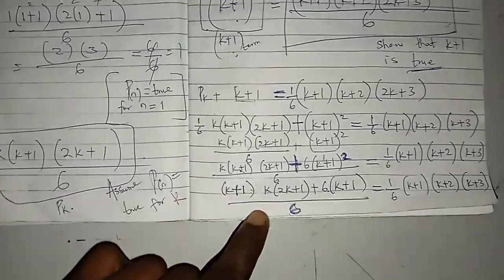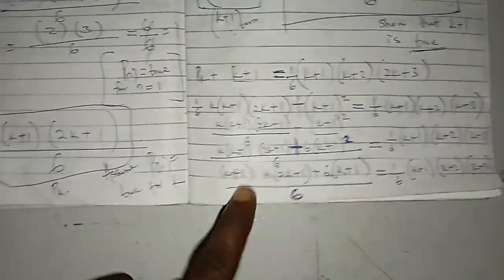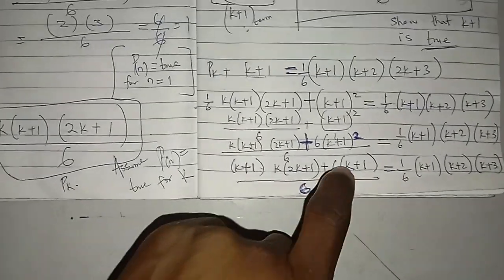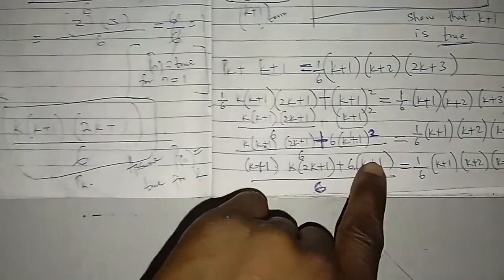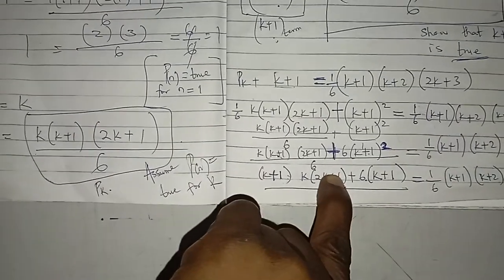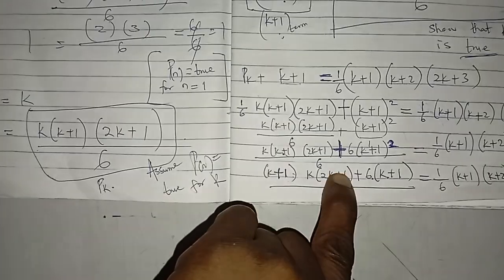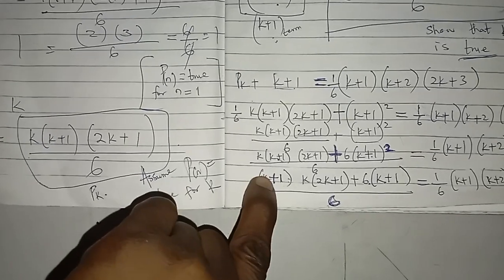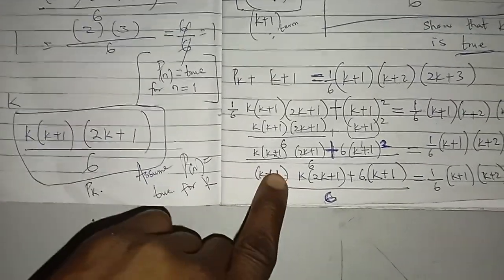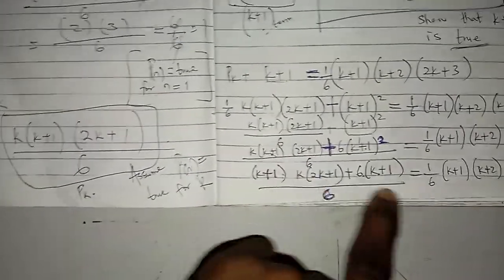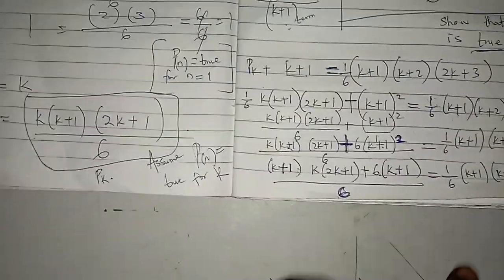Remember, we could have factored out. So the assignment I want you to do for me now is try to use the factoring out method to do this. At the point where we got to this, we could have said 6 times k will give me 6k plus 6. Then we'll do 2k times k squared plus k. By the time we multiply it, the next step is to ask how we deal with this k plus 1 that is here. This k plus 1 can easily multiply what I have here. Then we add up. If we add up, it should be equal to this when you do the same thing.